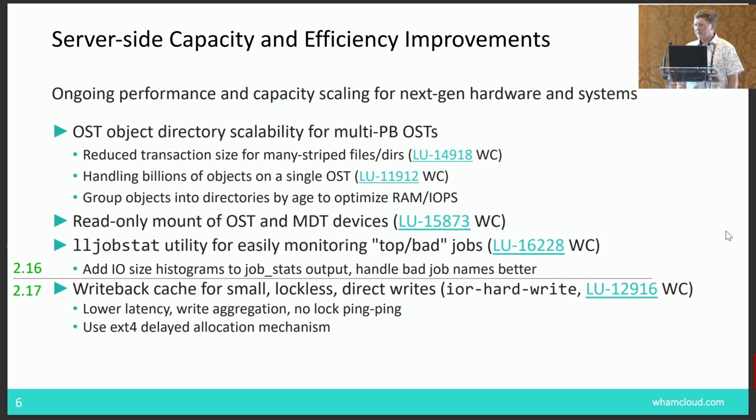So there's a cutoff. It's kind of dynamic. 64K is going to be the default. I think not totally coincidentally that aligns with the IOR hard write workload from the IO 500 benchmark, but also, from our testing, that's a good cutoff size, because if you have larger IOs, you're still better off just submitting them straight to storage. And Patrick will talk about the direct writes, but by doing lockless writes from the clients, we also avoid lock ping-ponging. I think we're seeing a 5 times improvement for that size of IO, which is pretty awesome.